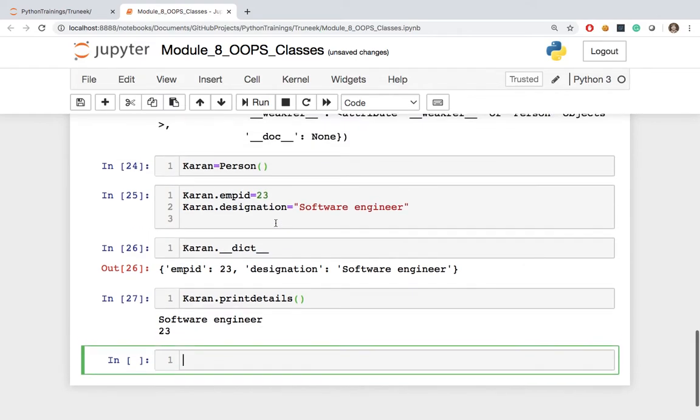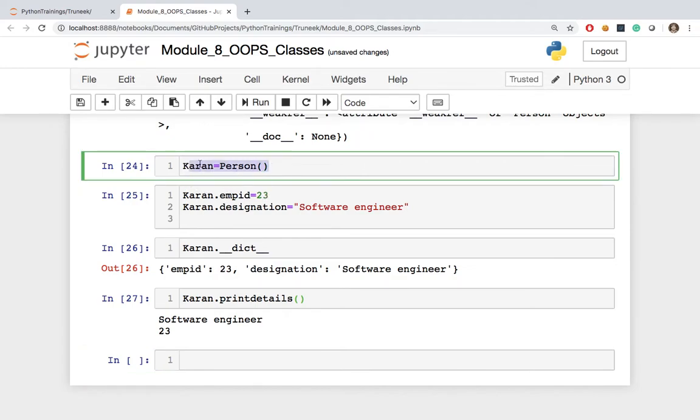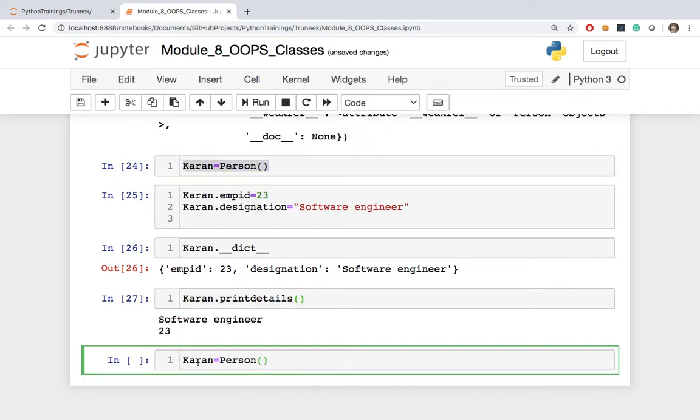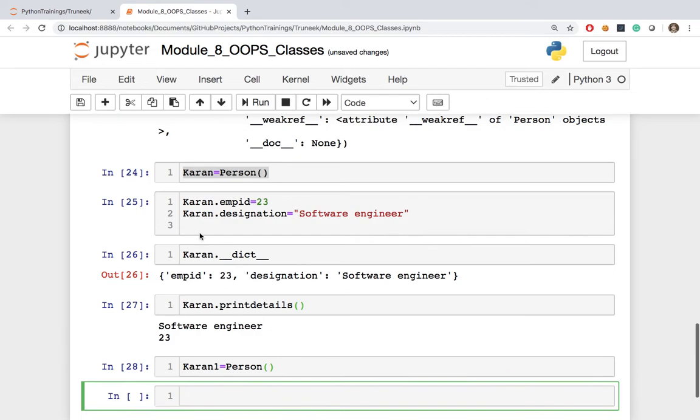Similarly, if I change this to Amit and I change the employee ID to something else, that way also it will work. So I'll copy this and we'll say it's current one.